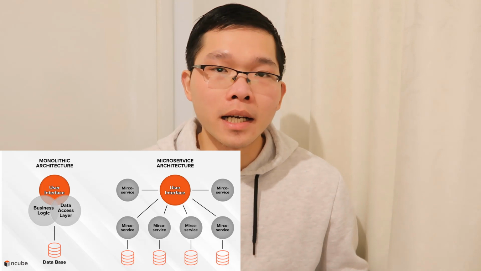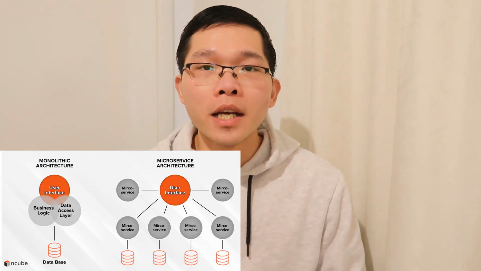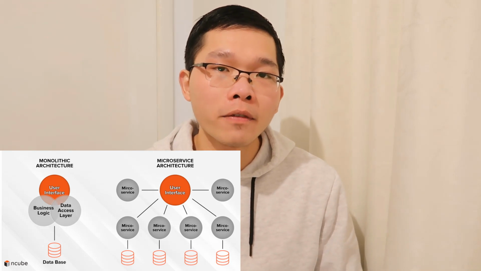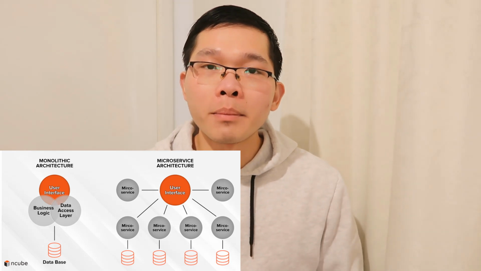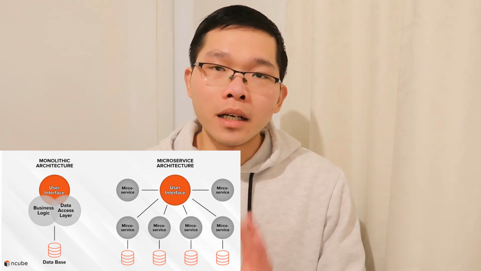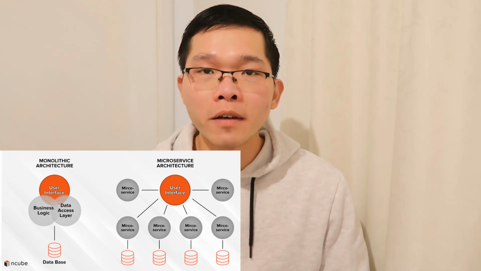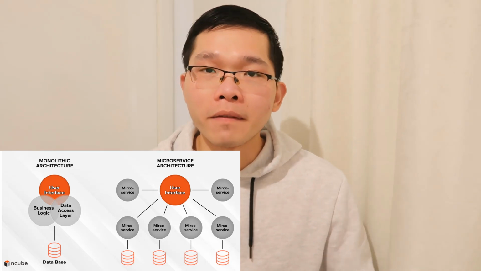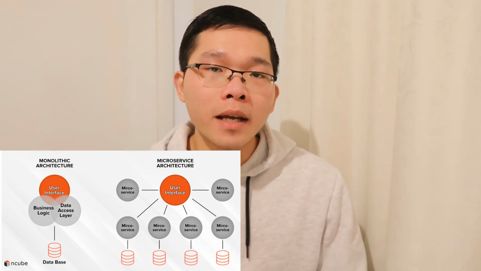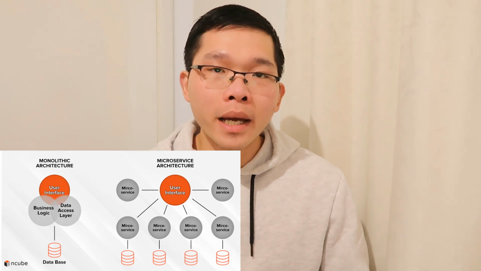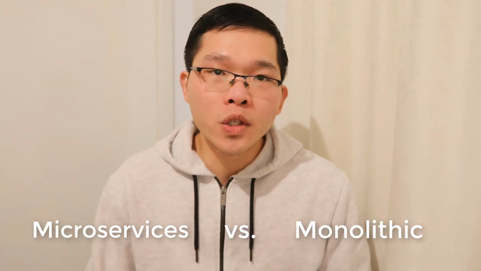Also, I want to mention the differences between a monolithic application and a microservice application. In a monolithic application, for example, we have 3 services in the application. If one service goes down, then the whole application will go down. But on the other hand, with RabbitMQ, if one service goes down, it doesn't affect the other services of the application at all. So that's the main difference between normal applications and microservices applications. And now let's deep dive.